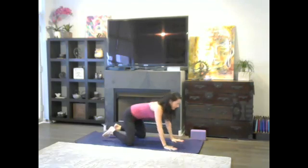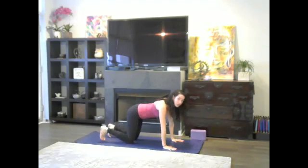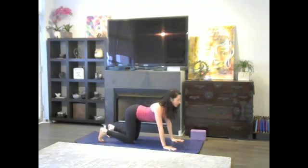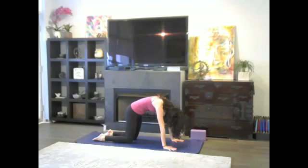Press yourself up to hands and knees, shoulders right over your wrists, hips right over your knees. Tuck your toes under. Inhaling, lift your heart, lift your tailbone up. Should feel good throughout your core. And as you exhale, tuck your toes so the tops of your feet are flat on the mat and round through your upper back. Drop your head. As you inhale, see if you can create space between your shoulder blades here.